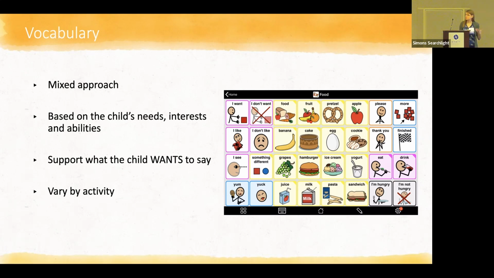So a lot of people start with, I want my child to be able to tell me if he's in pain. Okay, but does your child know what that means? If he hasn't developed that concept yet and he's not going to recognize that picture, then that probably isn't going to be a successful initial communication. That is definitely a goal we want to work towards. But if what the child really wants to say is, I want to watch Sesame Street, then that's what we need to have on the tablet to start with, so that he starts to understand what this means, what communication is, and then we can work towards those more abstract concepts.